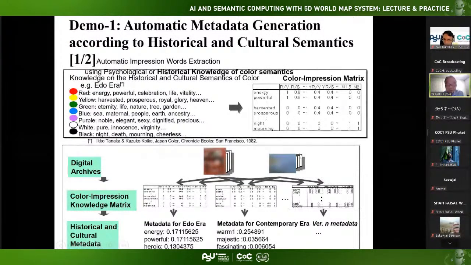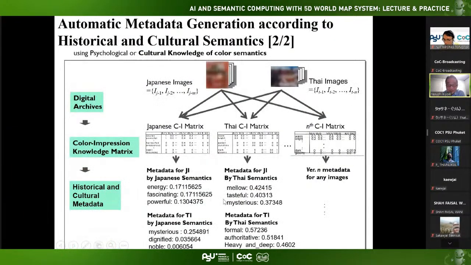And this is an overview of the cross-cultural interpretation. So this is an image, and this is a matrix for Japanese. This is a Japanese matrix. The same 130-dimensional space is shared, but the concept definition is totally different. This is an interpretation by Thai. This is an interpretation by Japan. This is an interpretation by another country, like this. And the interpreted result can be expressed in a different way. This is the point. So what should the definition of the interpretation be? This is totally dependent on the culture. And a personal matrix can also be defined.